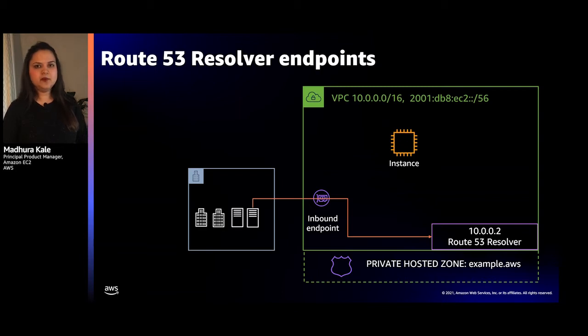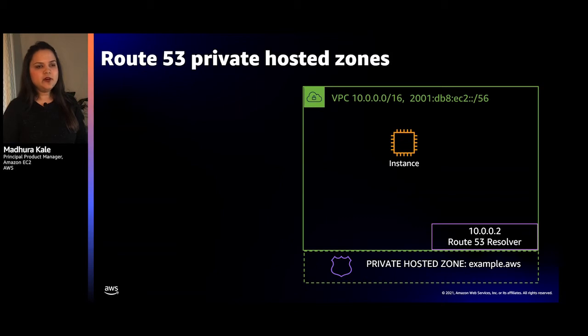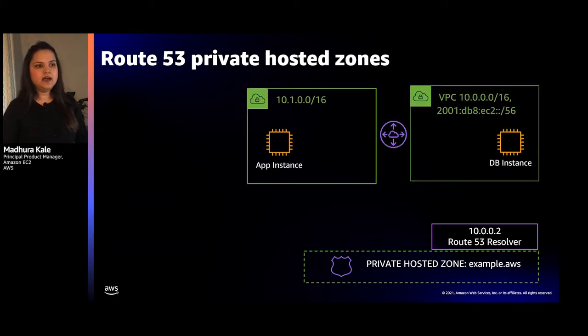Private hosted zones. Now, what's that? That's the first time I mentioned it. A hosted zone is nothing but a collection of records that are associated with one or more VPCs that are in your network. A private hosted zone is for private domains specifically, but you can also create public hosted zones for connectivity to your app over the internet.